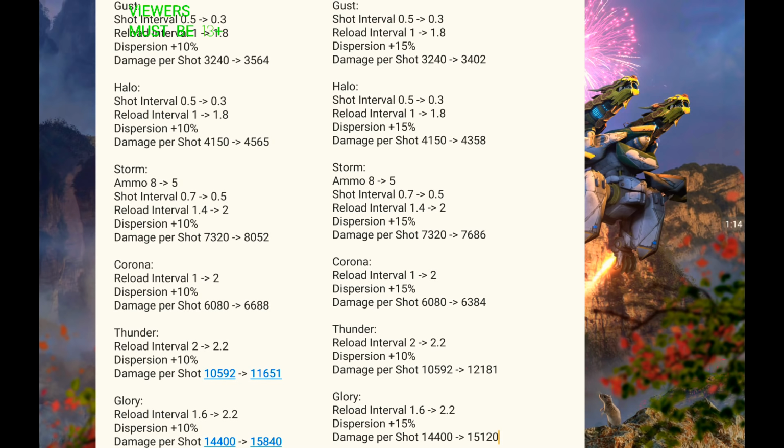Now the dispersion, which means the spread, has increased 5%. So last week we were at a 10% increase on the shot grouping, which means our spread was gonna be a little bit wider. Now we're gonna go to 15%. Now on the pilot skill, we had the 20% reduction. So that's now going to be basically a 5% reduction according to the numbers that we have right now.